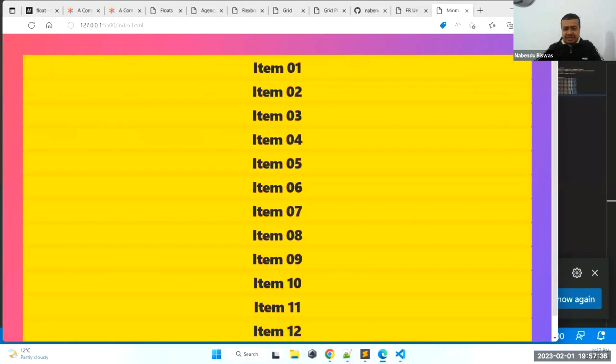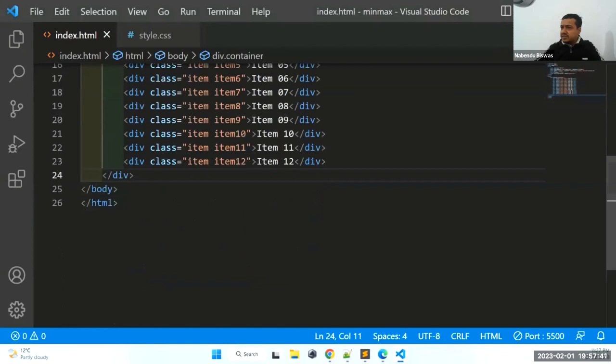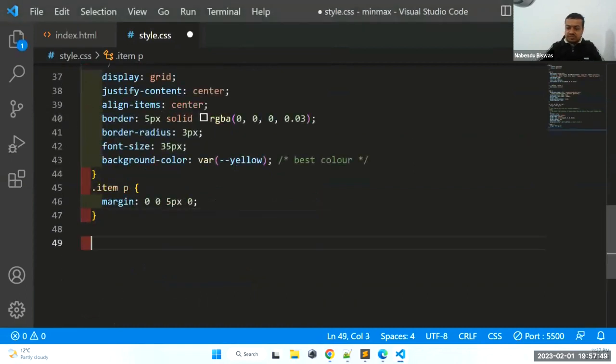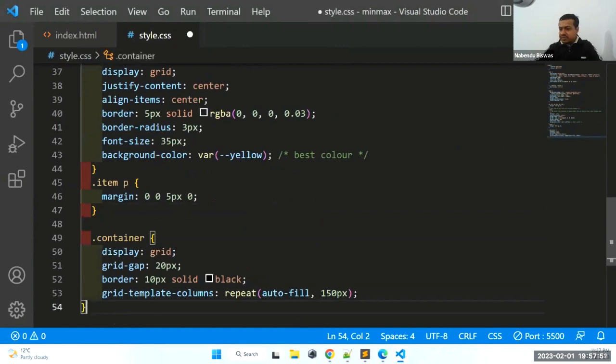Okay. So min max, I have item 1, item 2 this time. Again, in this I will target the container and put display grid.